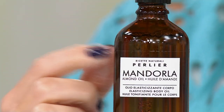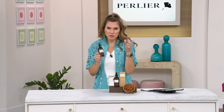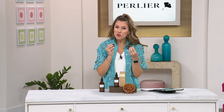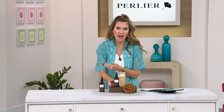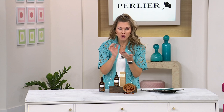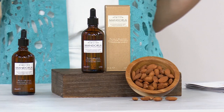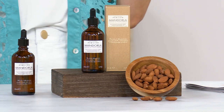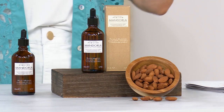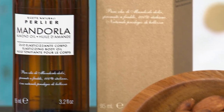And I want to call out, when you buy the brown bottle, to be able to keep it and protect it from light. I would keep this in a cool, dry place. And a few drops, I'm telling you, for $29.95. Skip and Amanda should have done a barely half ounce bottle, like a tiny little bottle, to be able to give you 3.2 ounces of what I can legally say is 100% cold pressed Italian almond oil. We're not thinking about all the junk and all the fillers and all the other things. We want stuff that in a pure fashion really goes to the source of the problem.